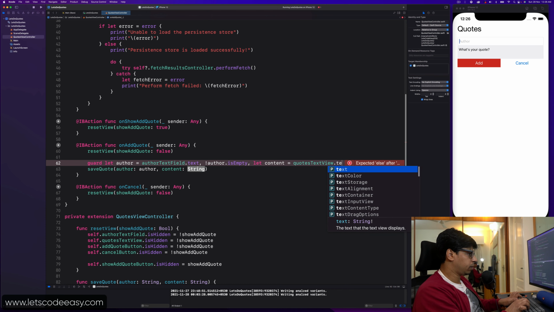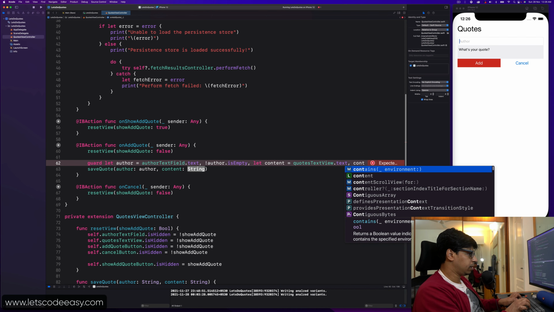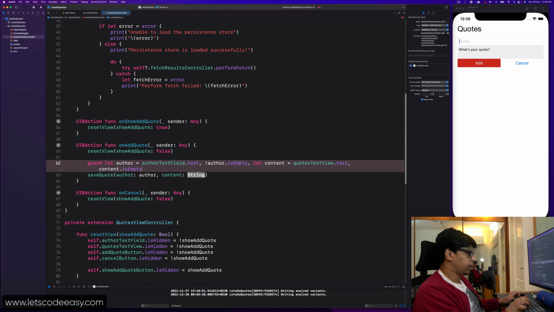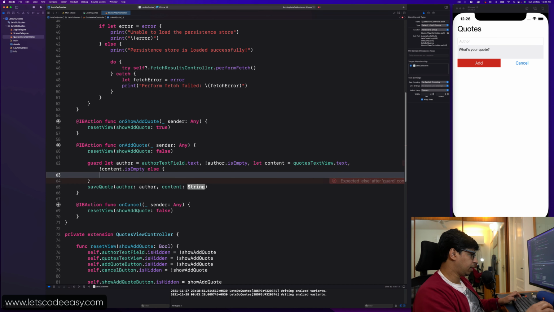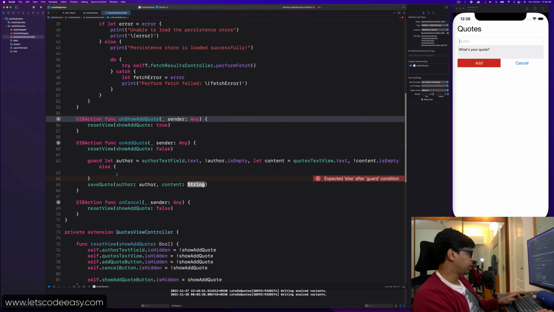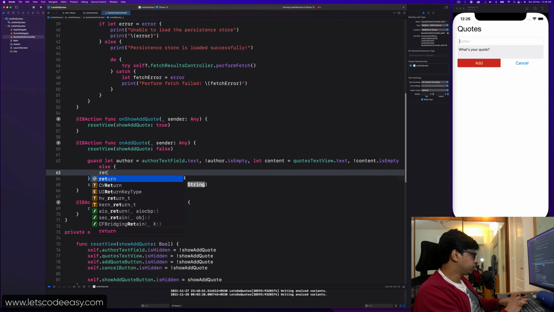Quote text view dot text, and then maybe even that. Let's say content is not empty. If these two conditions are satisfied, I can also have a third condition. I already have a placeholder called what's your quote, so maybe I can even use that.